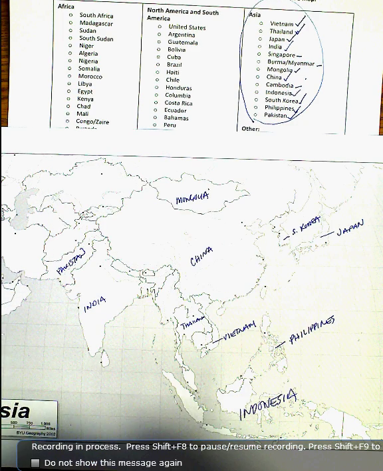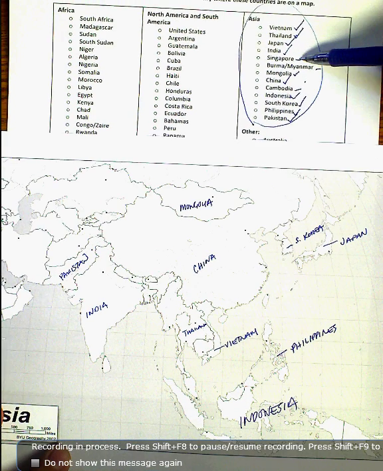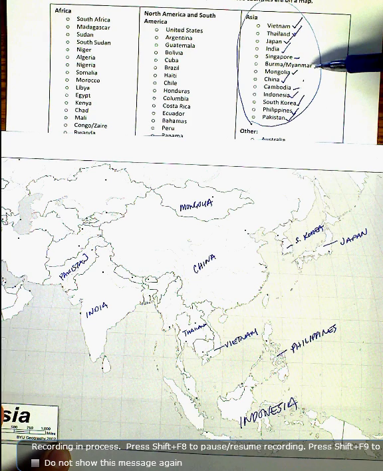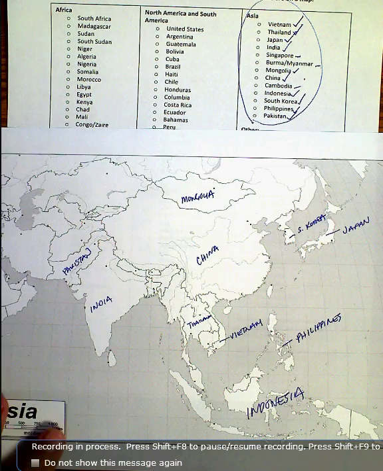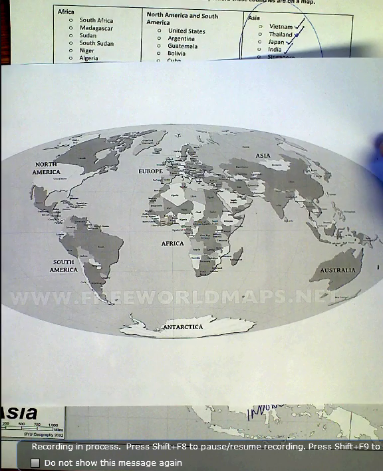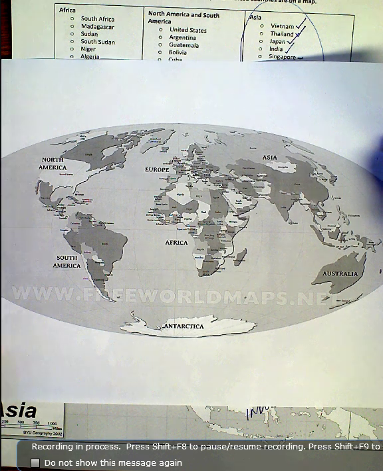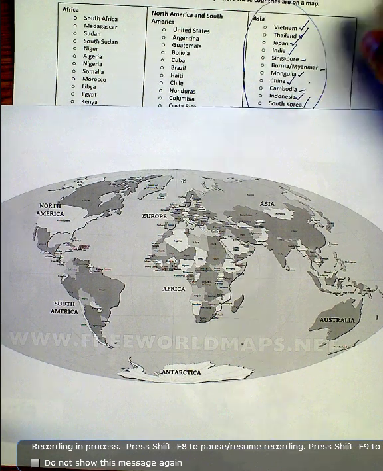So I did pretty well labeling my map, but as you can see, there were several places that I did not already know, namely Singapore, Burma, Cambodia. So what I would do is I would then refer to a reference map. You can find this on the Haiku website also. And I would look for those three countries on this map.